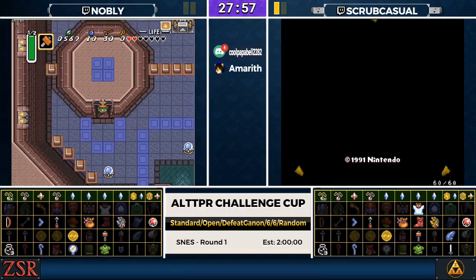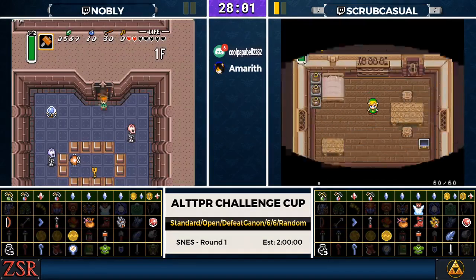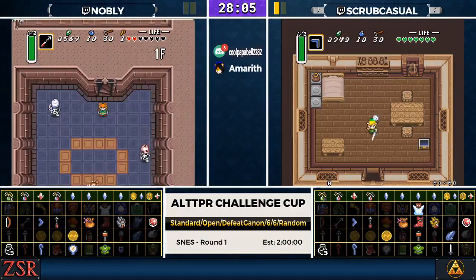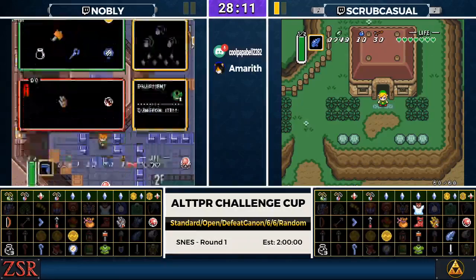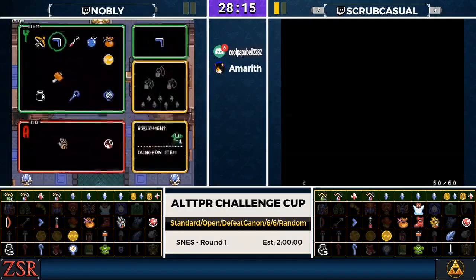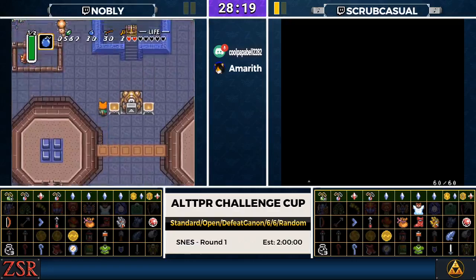And it's really fascinating how our runners just keep managing to be in spots where they would really dearly love to have an item that their opponent has. That mirror would come in very handy in the Mire area, and as chat points out, Nobly would really love to have mitts up on Death Mountain, but is going to head into the Tower of Hera here, which we can full clear. Well, I shouldn't say that. If we need fire for the basement, we might be in some trouble.